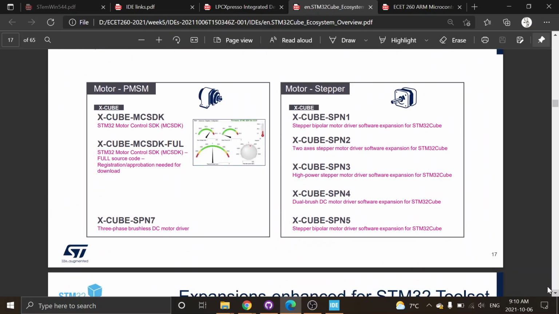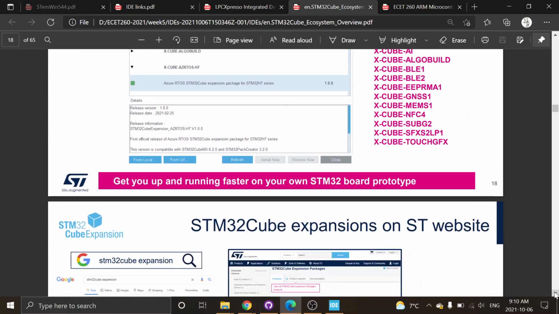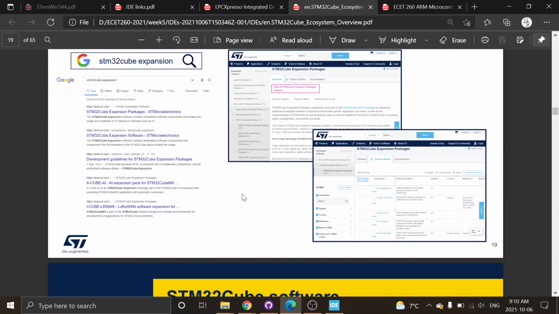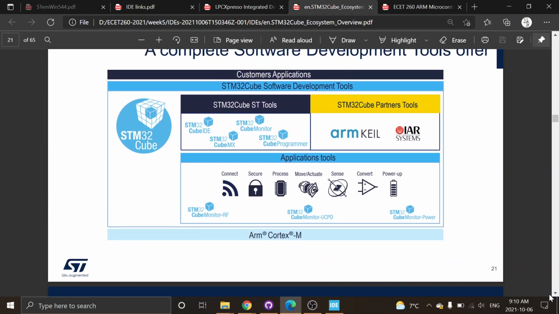And then there's a whole motor control package with a graphical environment to help you tune motors. Depending on what type of motor you want, there are different boards and things available. So we have all of those. It's just showing you all of the different things they have available. There's so much stuff that sometimes it's hard to figure out what's there. One of my big frustrations has been that some of this stuff doesn't integrate nicely into our CubeIDE or CubeMX. Some of the other partners, ARM and Keil, again, we are using Atollic.